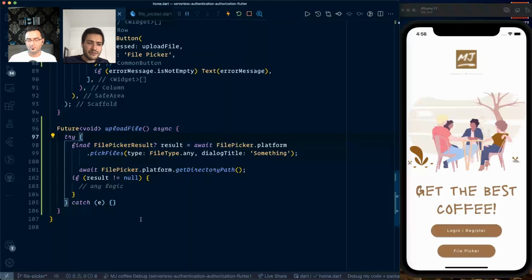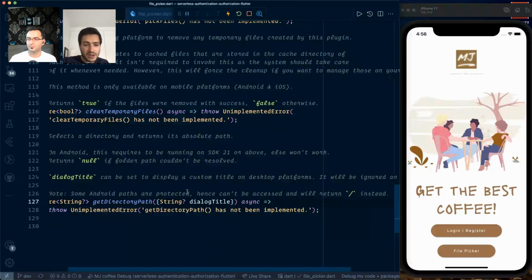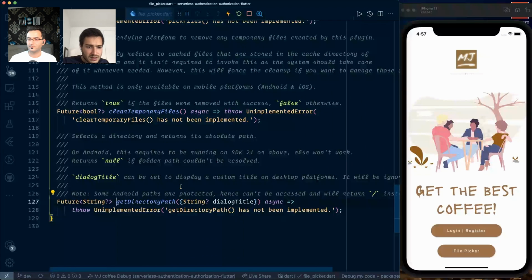Actually, if I'm not wrong, if you open the getDirectoryPath or hover the mouse, you'll see the information regarding this. Let me see. If not, it's my mistake, because I'm referring that some paths are protected, which is a very common question as well. It will be ignored. Actually, I should add there as well, instead of only on the wiki, that web isn't supported. Yeah, that's a good addition. This is another common question. Maybe you should add some comment here as well.